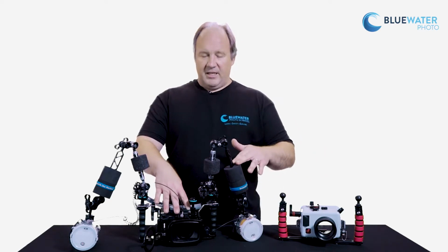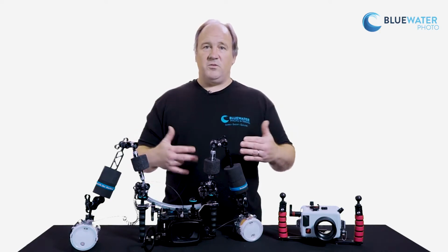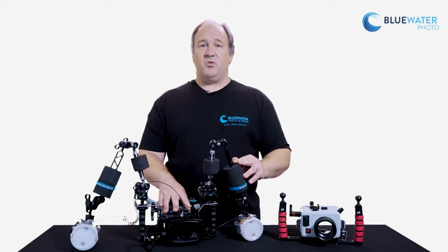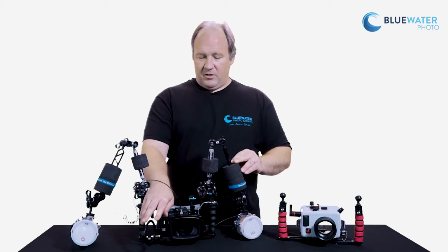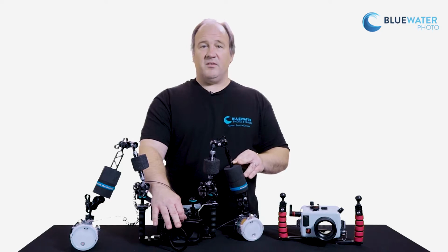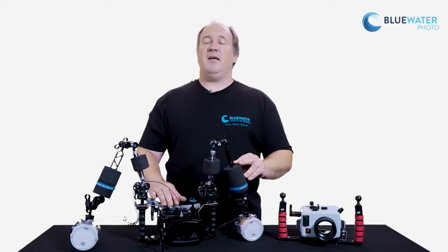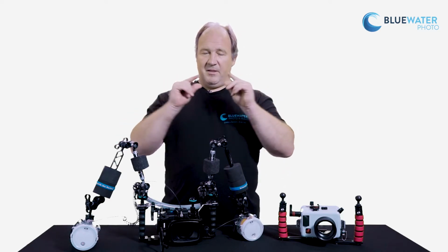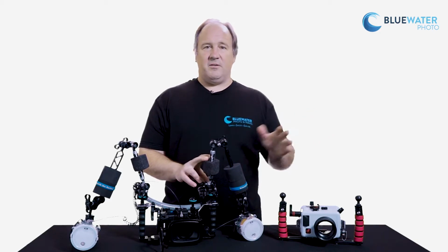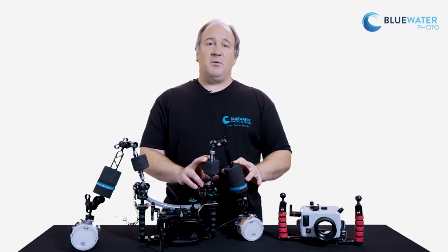Now, the way that I shot this camera underwater was in the regular port with the full zoom of the long lens. And what that means is I could zoom in and shoot small fish far away, but I also shot with several macro lenses, including the Bluewater +7. And when you zoom all the way into 200 millimeters, you can get incredible macro photos. I mean, tiny, tiny, small macro photos that you could not get with the other RX100 series cameras. You could not get them with the G7X. The image quality was really good.